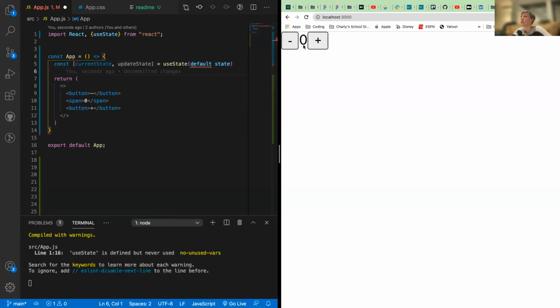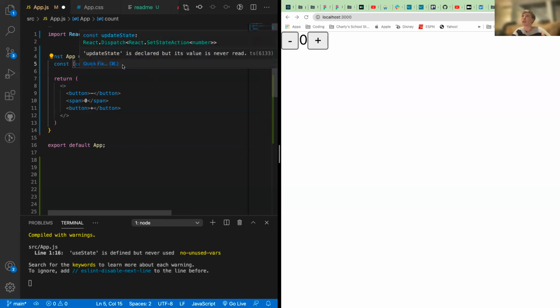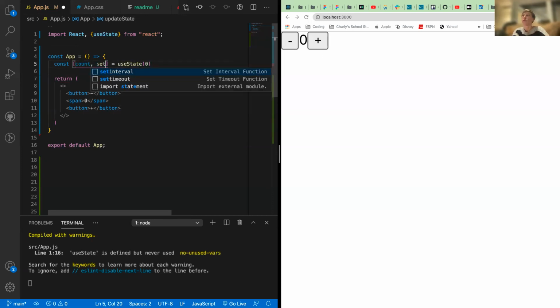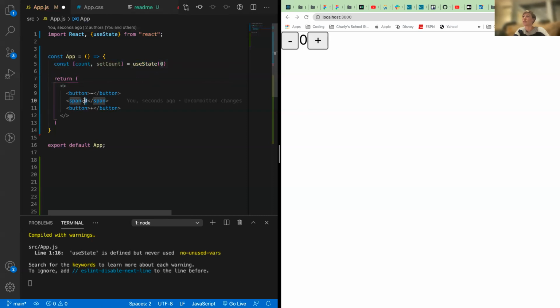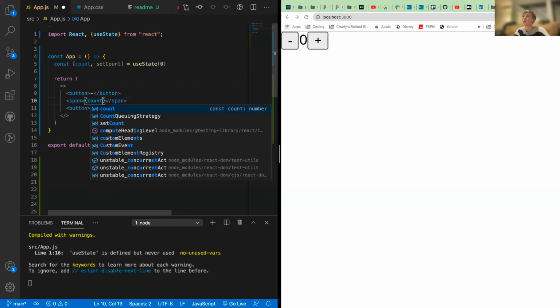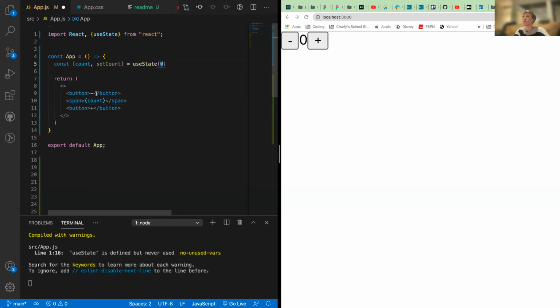So in our counter, we want the default to be 0. So I'm going to change this one to 0. And it's important for these to make sense. So we'll just describe what we're doing here, which is a counter or counting. So I'm going to put count. And then here, this will set the count. And so that's how we start with that. Now, because we have that, we don't need this 0 here anymore, because by putting count here, we're going to default to 0. So this shouldn't change. This is the same.